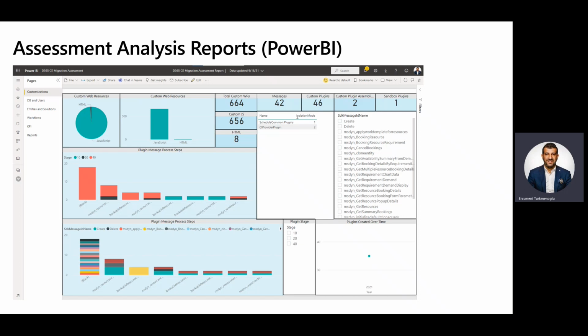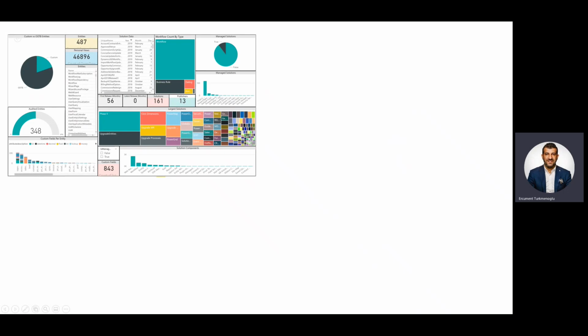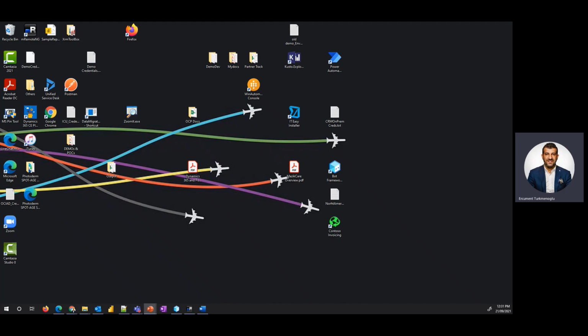All of this is reported through this Power BI template. And it has many more reports within it.